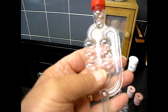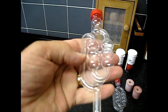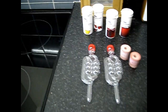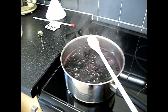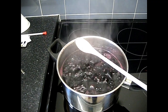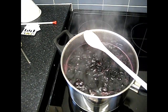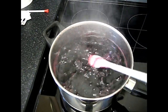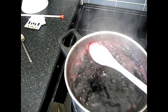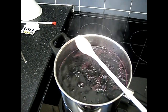Airlocks then. These are good airlocks. I like these. Some people don't like them because they're noisy, but I like to hear the noise. I like to hear them bubbling. So I'll leave that now until 20 past, or 20 minutes, quarter of an hour, and let them boil. I'll get back to you in a bit.